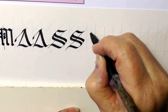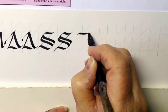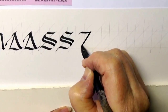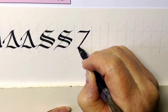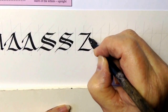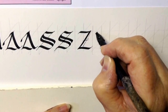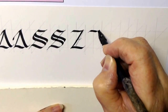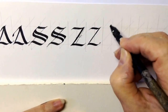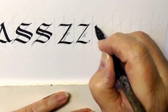Nice, tidy up. And then the letter Z, a wide letter, and as with all letters Z, you then change your nib angle from 45 degrees to about 10 degrees to make that second diagonal stroke fatter. And you make it fatter because if you don't, you get a very, very thin, weak stroke that just really does weaken the letter.